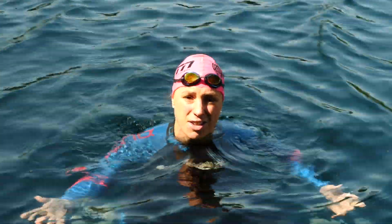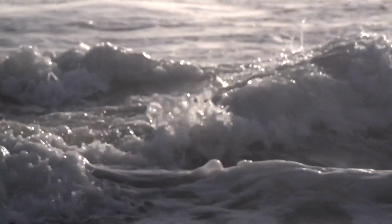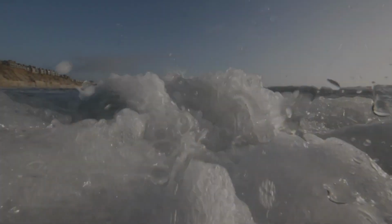Open water swimming conditions can vary drastically. You could have a completely calm, still, clear lake to swim in, or it could be choppy, murky seawater. Whatever it is, you need to get familiar with that and try to become relaxed in that environment.